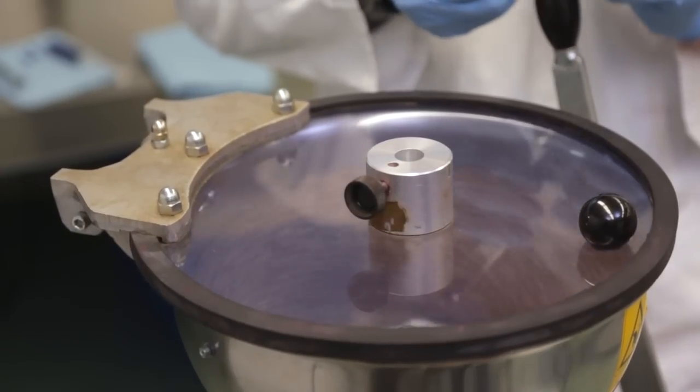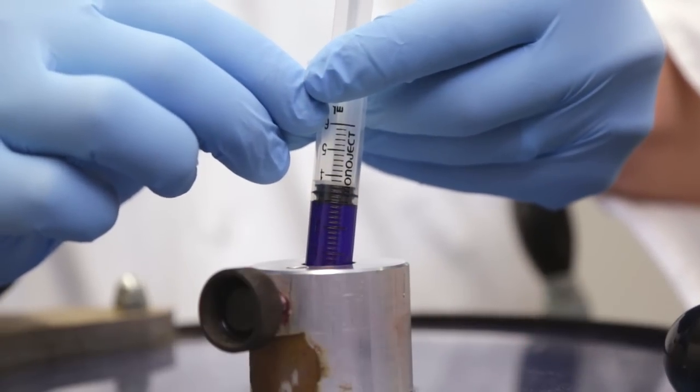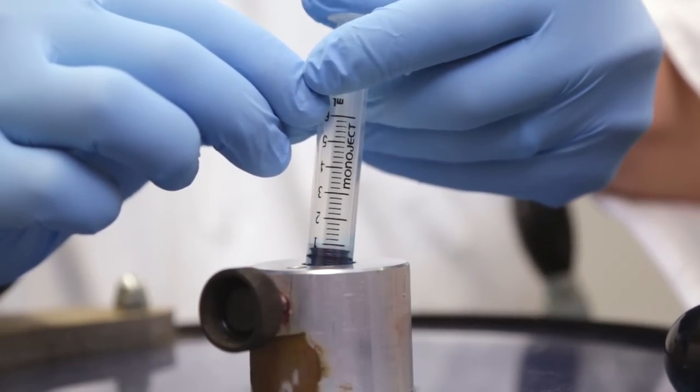As you can see, I've put the flax seed into the bowl and I've stepped on the pedal and I've got that bowl spinning. I'm now putting 300 milliliters of Insure Pulse per 100 kg to the seed.